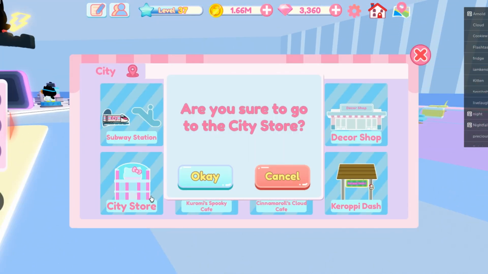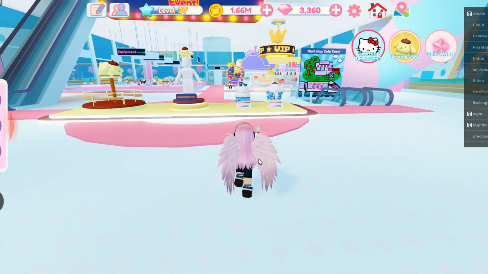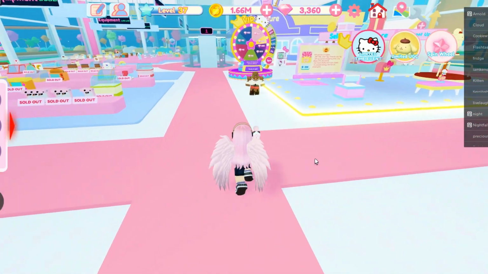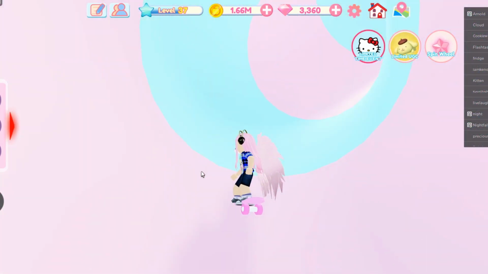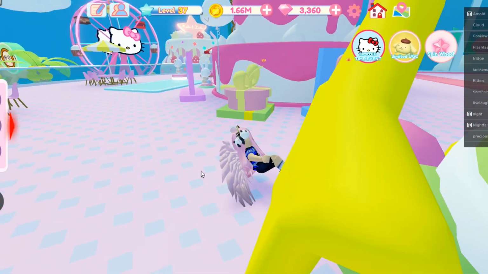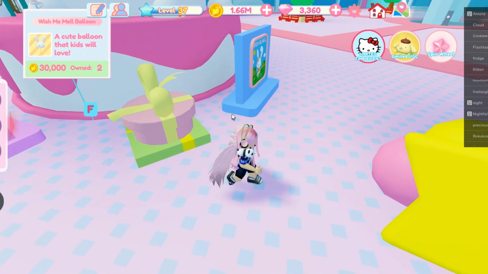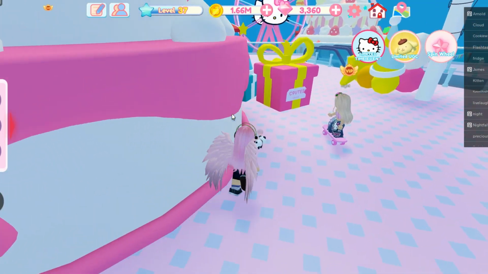Let me see. There's a city store. This is where you go for Mell. Mell's somewhere here. Oh yeah, you go up this slide. You go all the way up, and you'll find all the Mell items. Right over... oh! Over here. Is that a random gift box? I think that's just for decor. So all this stuff is what I got.